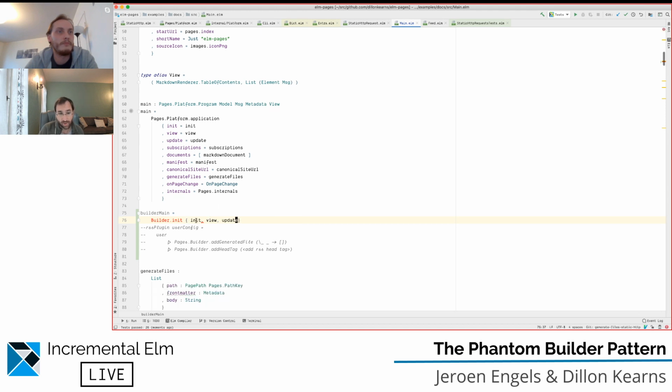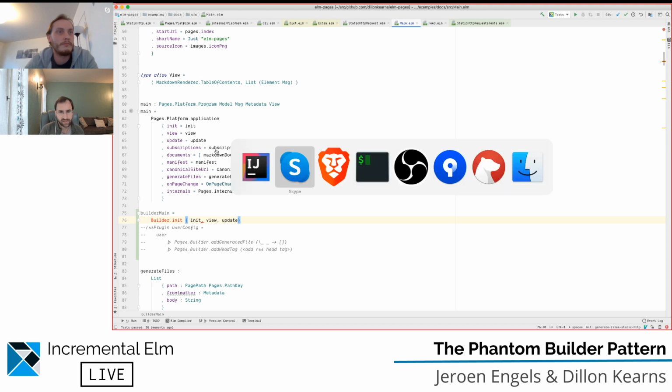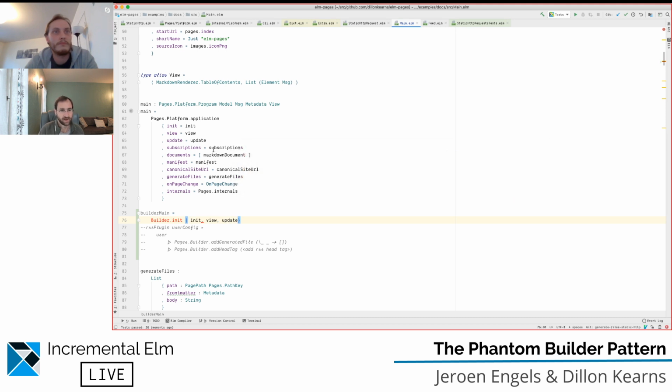Now, actually, one thing I've been thinking about is how Elm has these different ways to configure an application where you can do a sandbox or an element or document or browser.application. Well, what if there was a way to have different builder options?